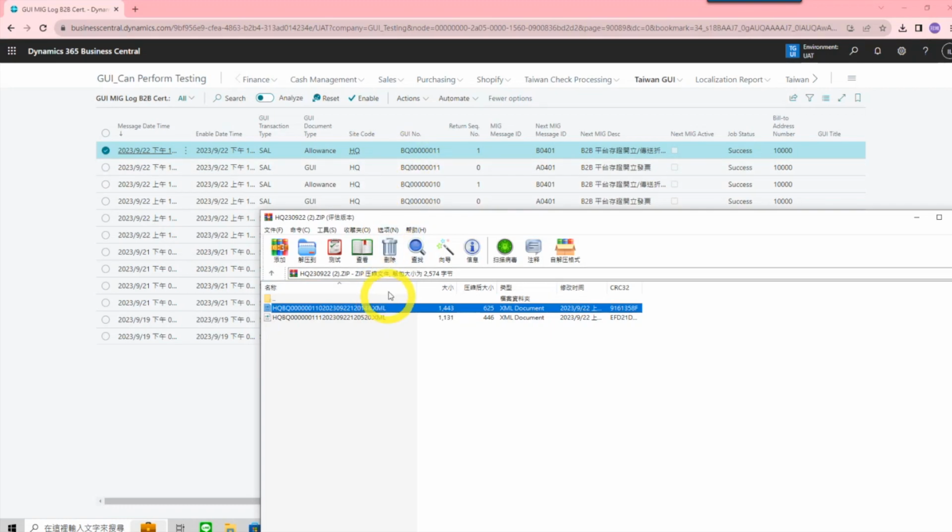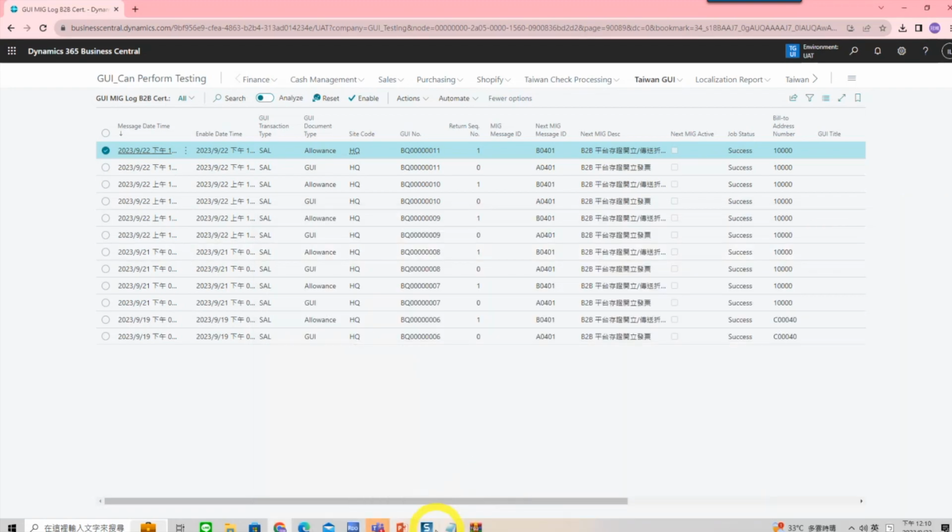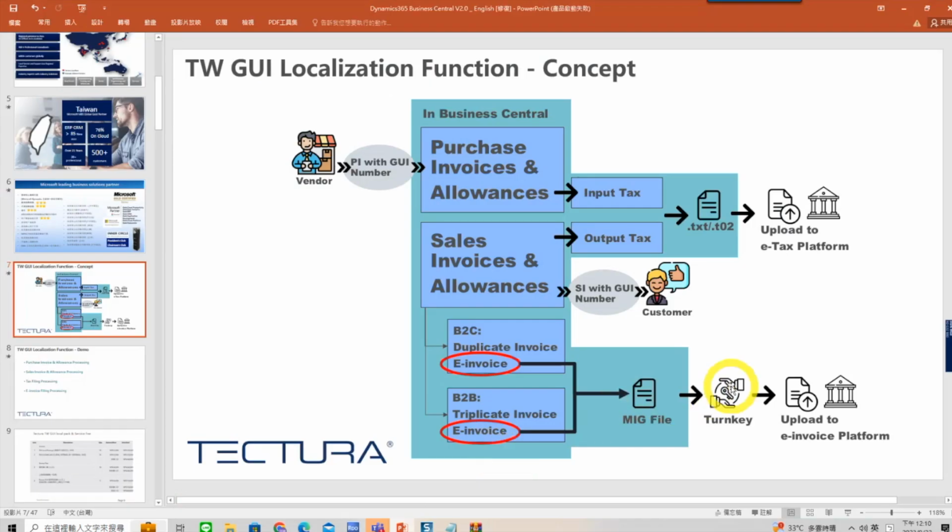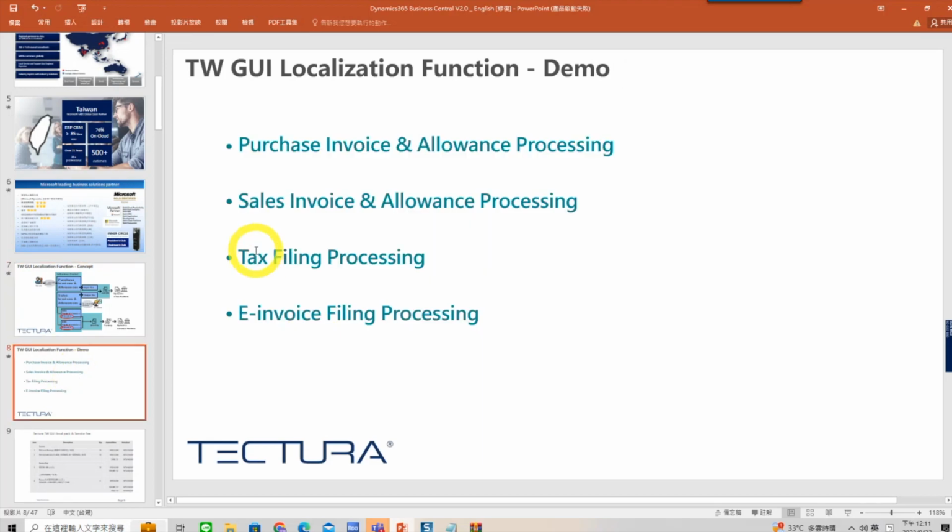So we can use this document and convert and transfer it to a turnkey or third-party E-invoice platform, and they will help us to upload the E-invoice information to the E-invoice platform of the government. So that's pretty much the demonstration of the TWGUI localization function in Business Central.